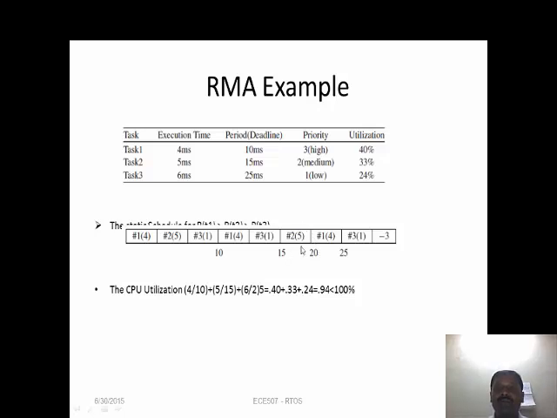Done. Once it has finished, we see task 1 gets its deadline again, which means that it has to execute for another 4 milliseconds. From 20 to 24, it starts running. Again from 24 to 25, task 1 runs and task 3 runs for 1 millisecond. Now you see that at the 25th millisecond, task 3 should have run for 6 milliseconds, which has not happened. So a task set of this nature will fail.